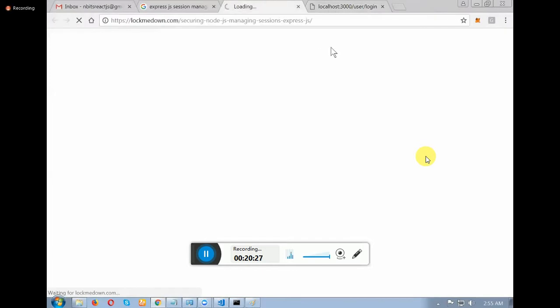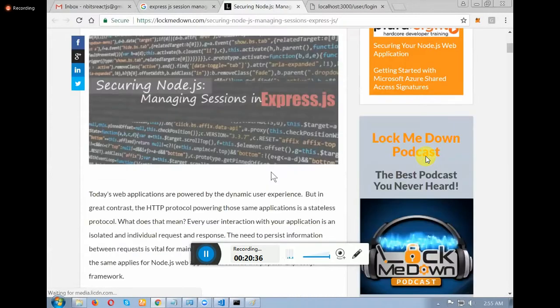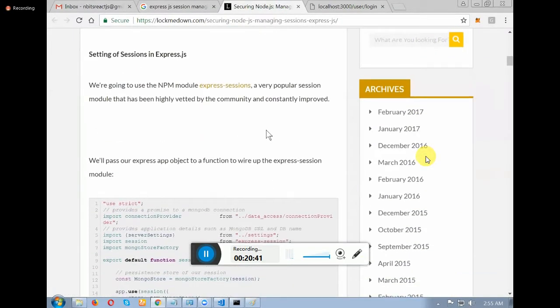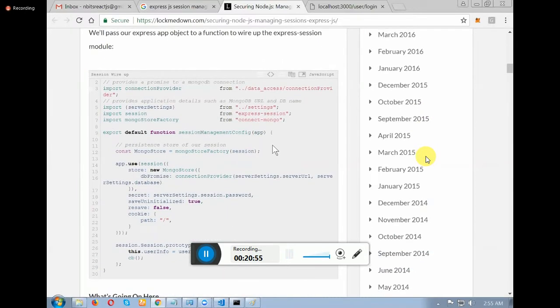To manage the sessions in Express.js, we will be using a package called Express session.